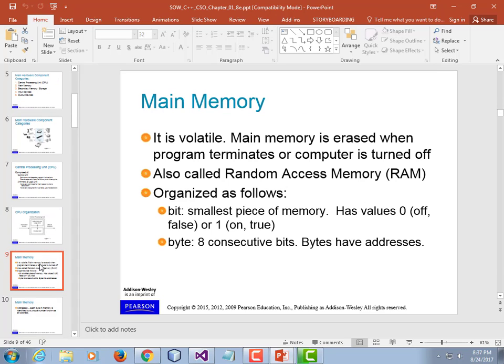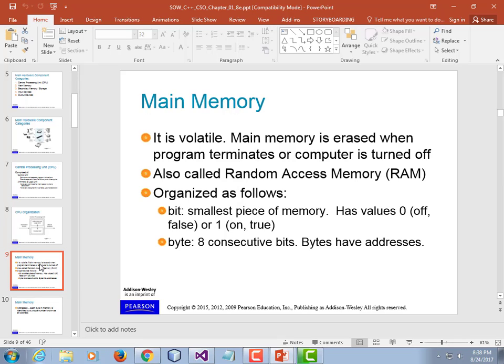Main memory is volatile, meaning that it's erased when the program terminates or computer is turned off. And for a while, in the 80s, they played with something called bubble RAM or bubble memory, which was memory that even if you interrupted the power to it, it would maintain all of its information. So if you unplugged your computer and you plugged it back in, then it would just be exactly like it was. Kind of like the way your phone is, you know, you turn your phone off and you turn it back on, but you're not really interrupting the power when you do that. But bubble RAM, bubble memory, was extraordinarily slow, and it couldn't really be sped up, and it was expensive, so it was lost as a technology.